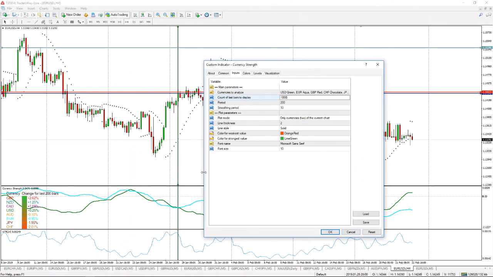On the 4-hour, now if you're using a shorter time frame, you may want to experiment with these numbers, okay? And do that in your back test. Like I say, I'll be doing videos on testing coming up in the next few weeks on how to back test, how to forward test, and so on. But experiment with the period and the smoothing period. This 1,000 here is just how many bars it's going to display on the chart, so the time frame that you want to cover. And then experiment with the period number and the smoothing number, okay?